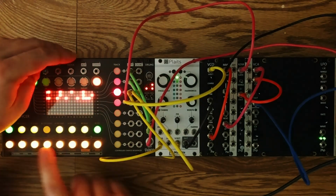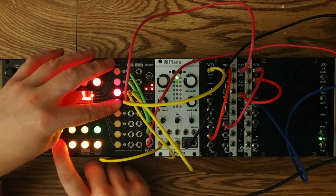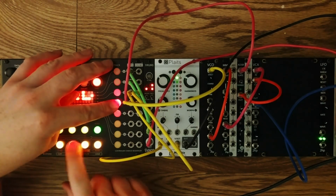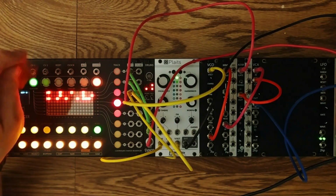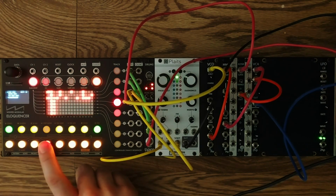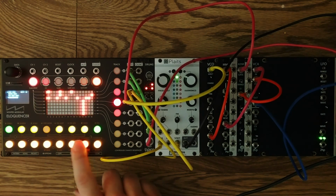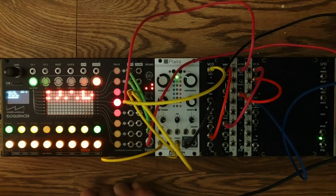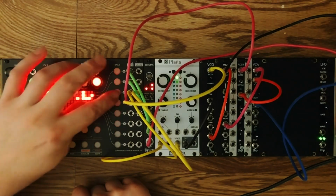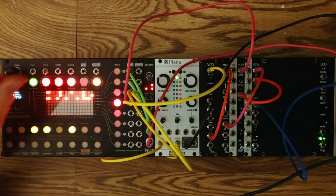So, that's miraculous. They are in tune with each other. Or close enough, anyway. Let's follow the random kick here and we'll see what we can get if we give this some random CV and gates.